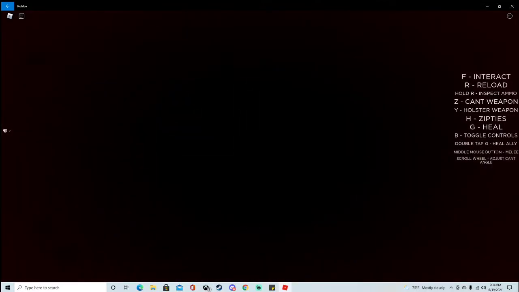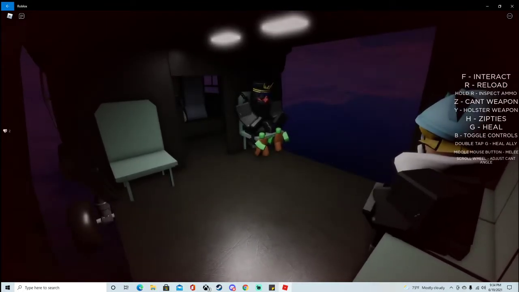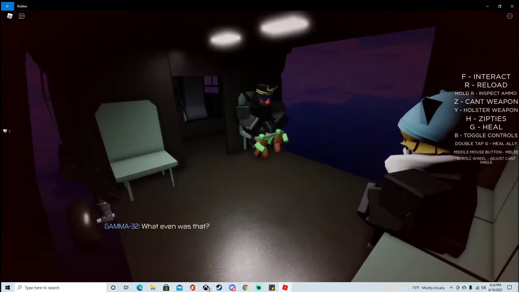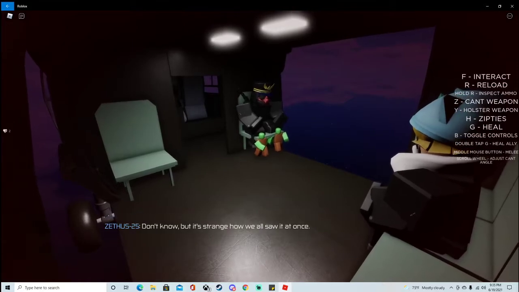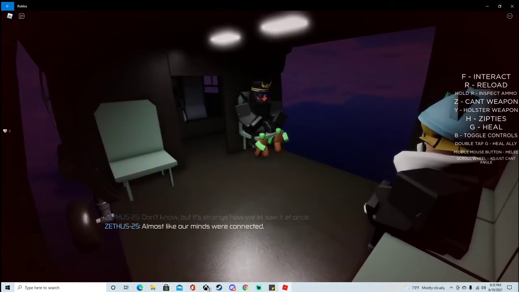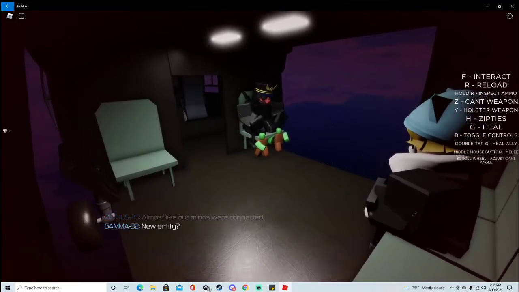I know. They designed us to take out the howler, Cody, and clear the infection. Well, that's me and my stupid freaking hat. Cody, speak! Go! What even was that? I don't know, but it's strange how we all saw that at once. Also, our minds were connected. New entity.